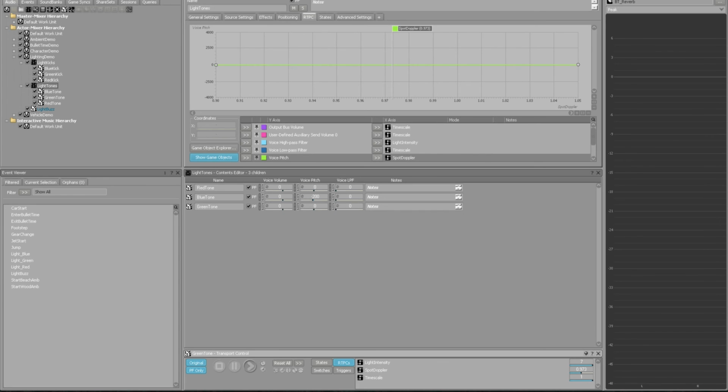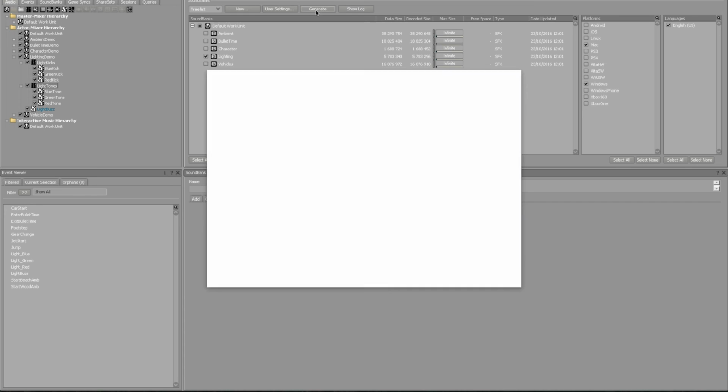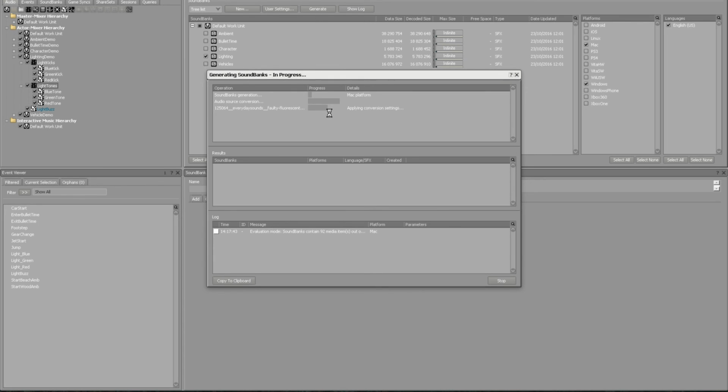So then, as with the rest of the work units that we've worked on before, if we jump over onto the soundbank mode, then all we need to do is have it set for just lighting. I can go ahead and generate that sound bank, assuming it's all set up in the same position as it was last time, and we now have our sound banks exported in Unity. So let's jump over to Unity now, and we can finish off setting this demo up, and have a look at what it looks like in action.